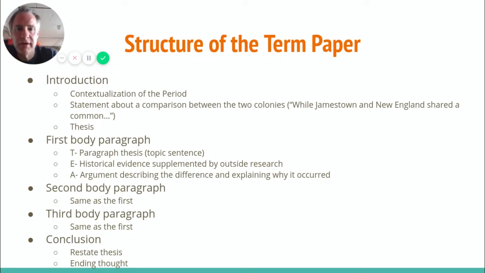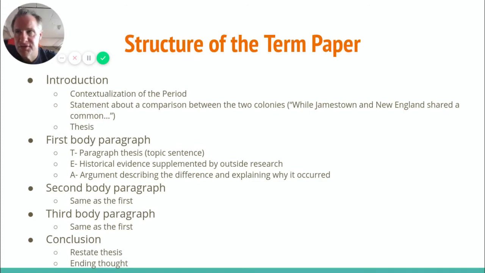The E stands for historical evidence. So you always lead in Jamestown first with your evidence from your class notes about Jamestown, then your supplemental research about Jamestown, your class notes about New England, then your supplemental information research about New England. That's your evidence. Then your argument is already written as well. You did that in the pre-writing worksheet. It consists of 2 parts. You're going to describe the difference between the 2 colonies that your evidence illustrates, and then you're going to have a second statement where you explain why that difference occurs. So that's how a body paragraph looks. That's what your first, second, and third will be structured as.